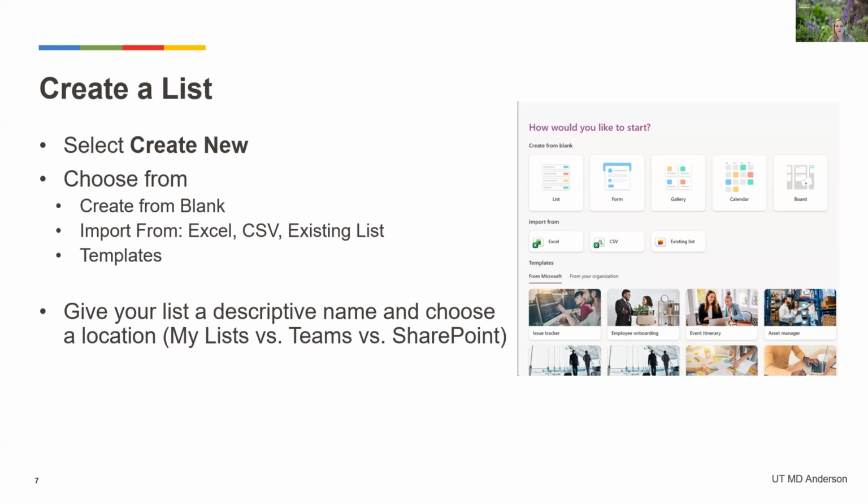and think about where you want it to be. Is it going to be your list? Is it going to be shared on a Teams page, or is it going to be shared on a SharePoint page? If you're just playing around, it's fine to create one, but if you're creating it for a specific project and you're going to invest a lot of time, think about where you're going to save it first, to make sure that the access works the way you need it to.